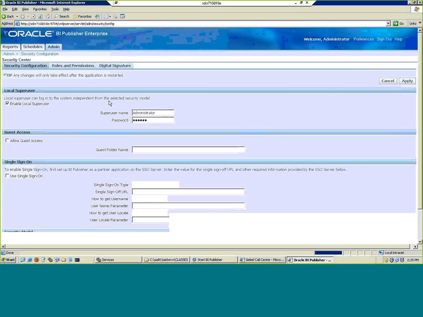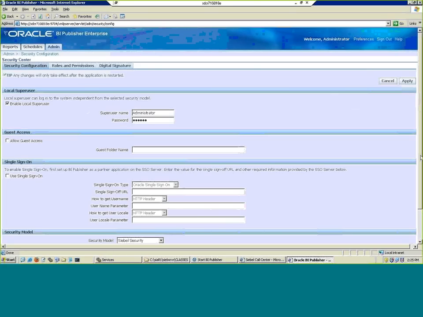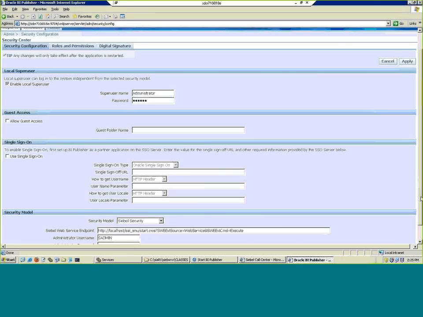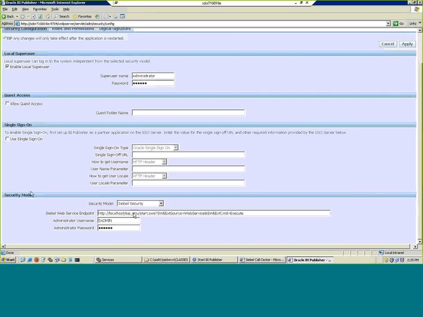So here you would see that somewhere down below, right here where the security model section is, we have defined Siebel security. And then look at this URL. Now here in the URL is where you see that the EAI_EANU is being used. And this is why I said that you need the EAI object manager to be online and available. And then you have the administrator username, password right here.